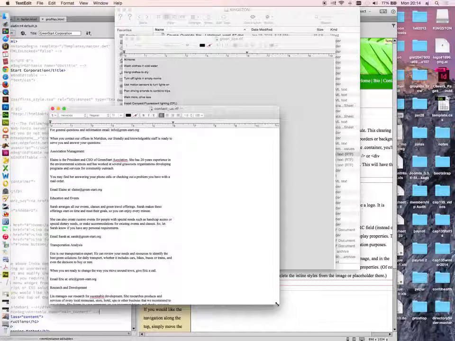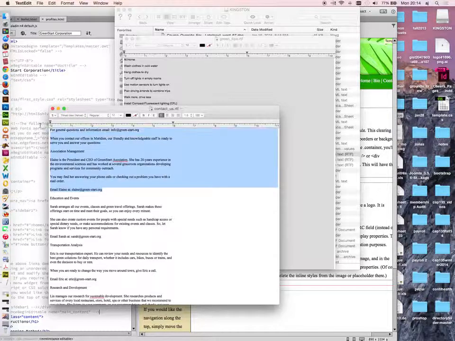Can you see the section that I have highlighted? That's the section that I want. Copy that, and we're going to paste it back into your document. Okay, so let's copy it. Command C.